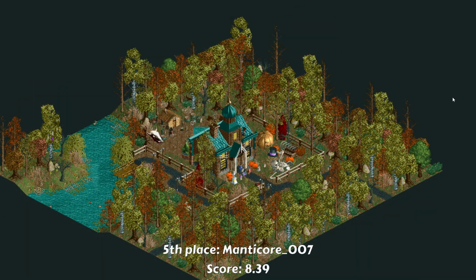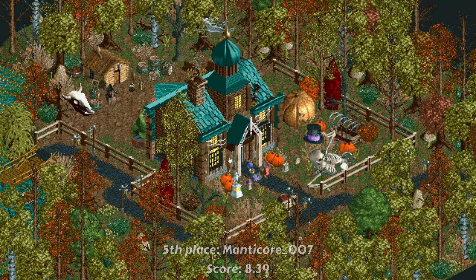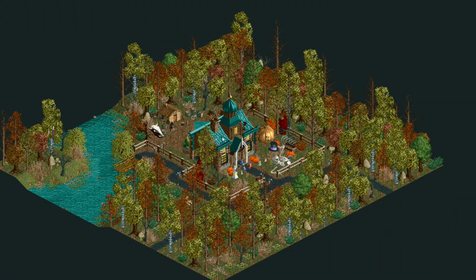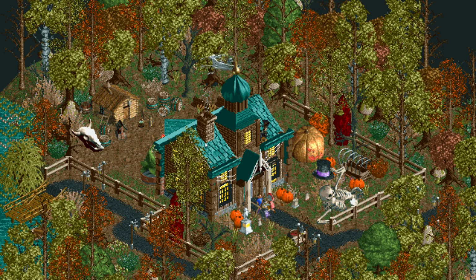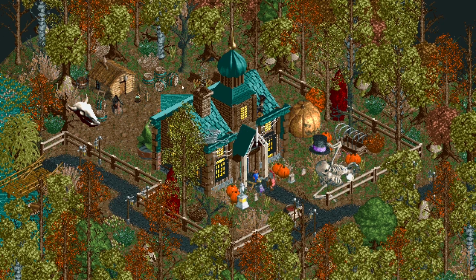Alright, next up is the entry from Manticore 007. He created this wonderful little scene here. Here you can see this really nice looking house. I think Manticore did a great job combining all these different elements into creating such a lovely house here. This tower, I think it looks really nice. Also these windows done in a great way. Also love this ghost flying around the house. And yeah, the decorations next to the house also really nice.